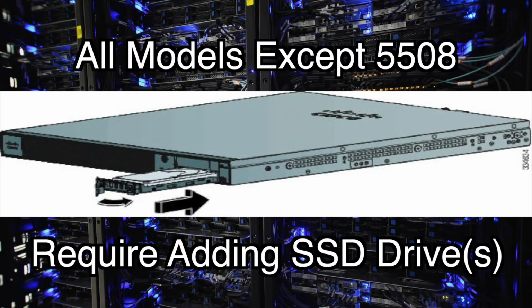All other ASA X models will require an SSD drive or drives, which we do stock in inventory, to be installed by DC Ops. These drives are not hot swappable and do require the unit to be powered off in a maintenance window in order to add the SSD drives and SFR capabilities to an existing ASA installation.